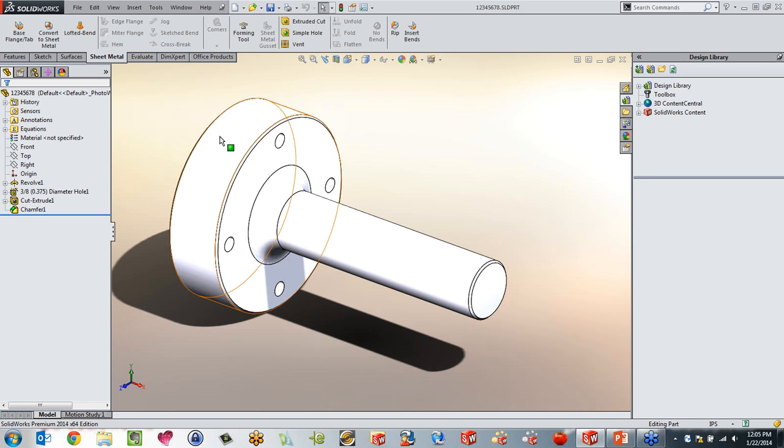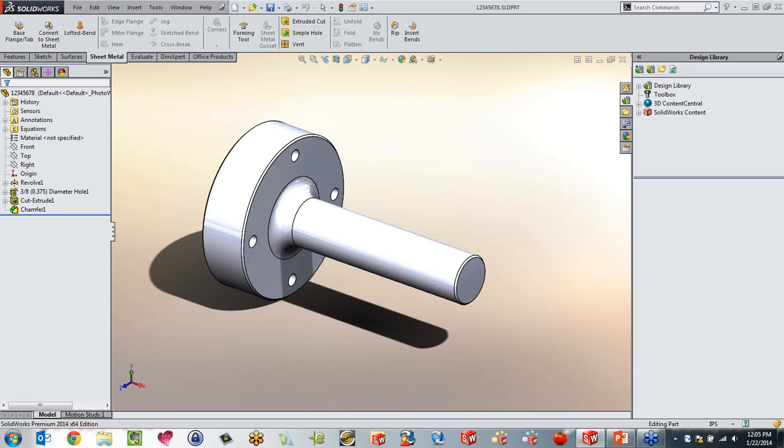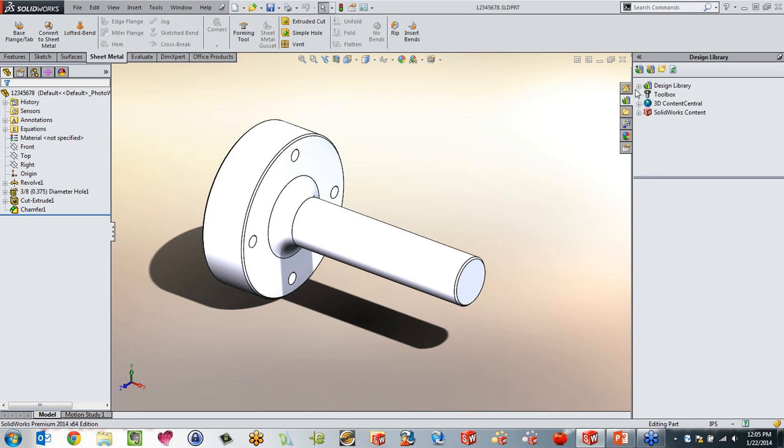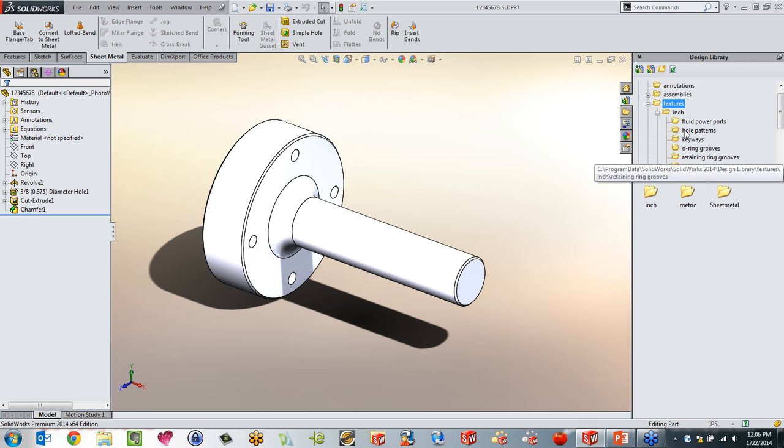Now, where the design library comes in is that it actually can help you with a lot of features. So like I said before, SolidWorks have already thrown a bunch of tools in there. After this lunch and learn, I'll definitely tell you to go in and look at what some of these things are, because they're pretty neat. Just to give you a little taste, if I go into features, which is kind of like a folder structure, and since we are in the United States, we might as well go into inches, you will see there's a lot of different things in here broken down in different sections.